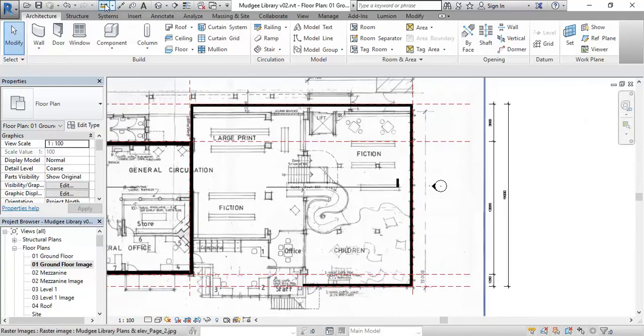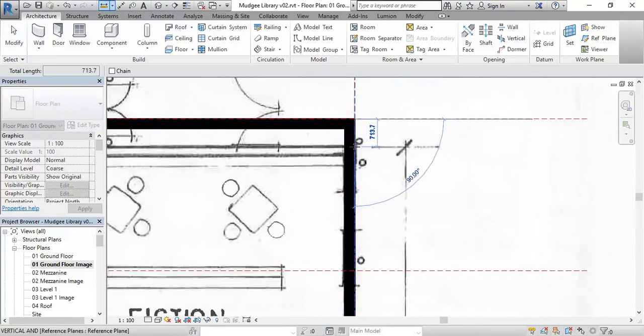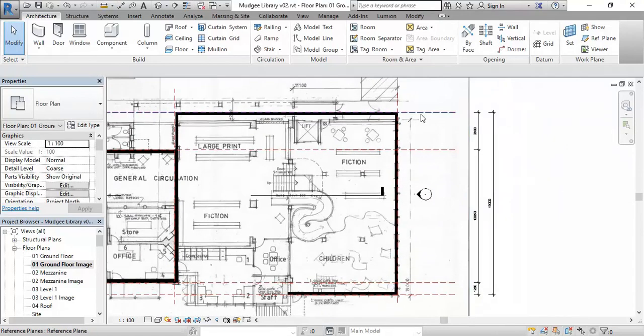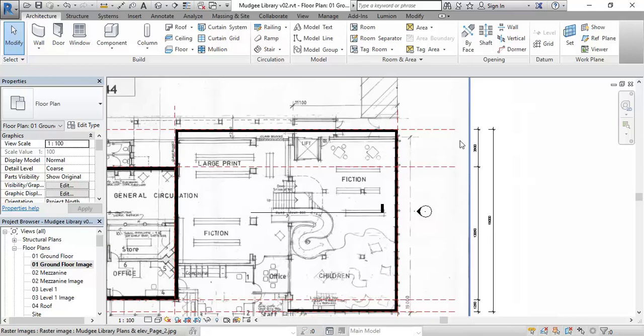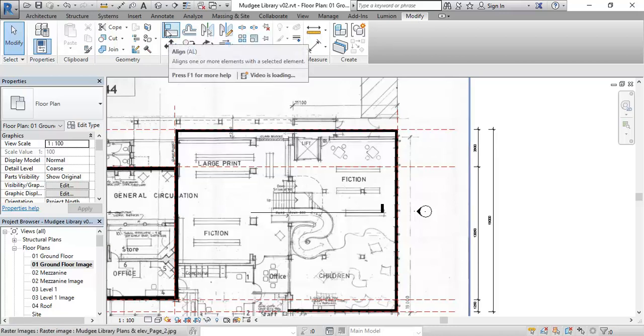I'm going to check the measurement just by using the tape measure to see how far I need to bring that down, rather than just tracing the drawing. So it needs to come down about 700. So, to do that, I want to move the reference plane, but I want the wall to go with the reference plane. So, easy way of doing that is to lock the wall to the reference plane. And a good way of locking things together is to use the Align tool. So that's really the main thing to focus on.